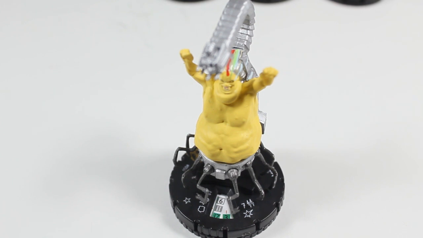We have a special movement, Smile, you're on camera. Other characters with the Celebrity keyword modify their attacks by +1. Opposing characters that aren't within Mojo's range and line of fire modify their attacks by -1. Okay. We also have 2 traits. Let's take a look at those.